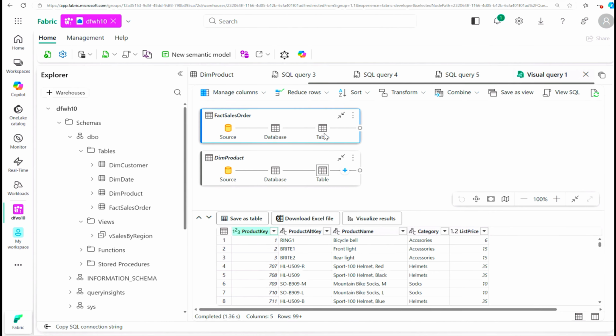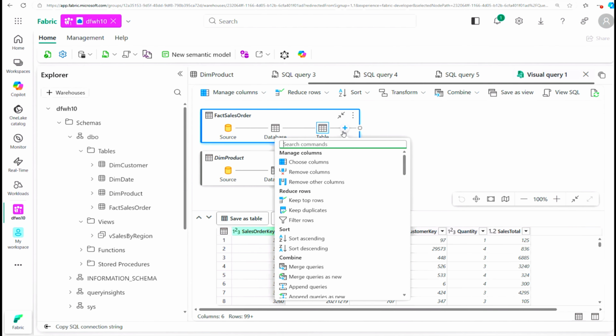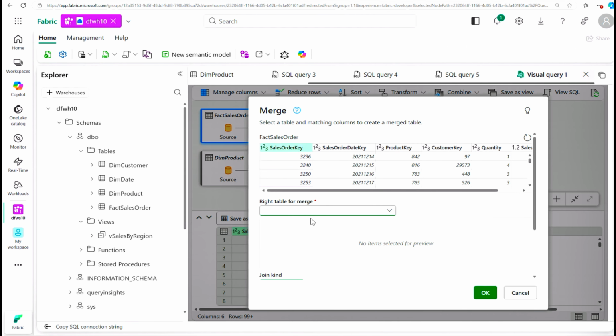So now here let's select that plus button, and there are different operations here. For now we are going to use merge queries, and in the merge queries window we'll select this table, fact sales order, going with the dim product table.